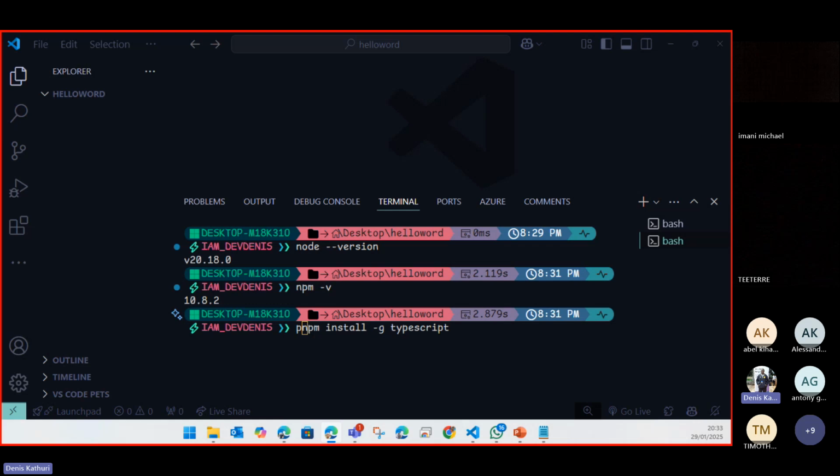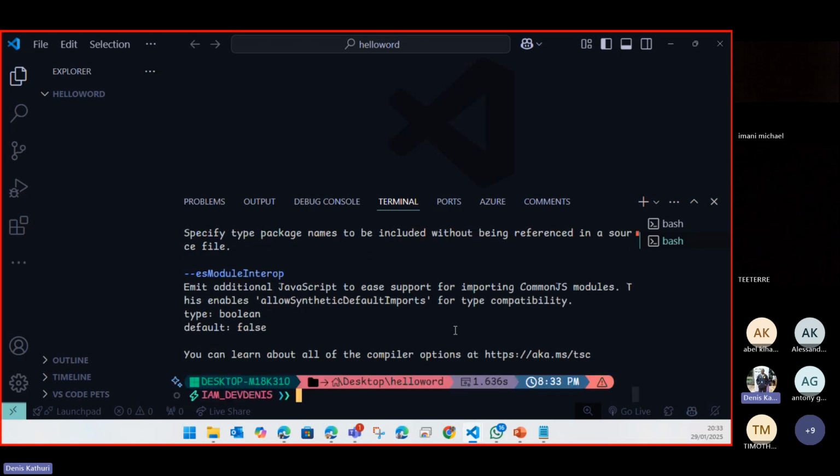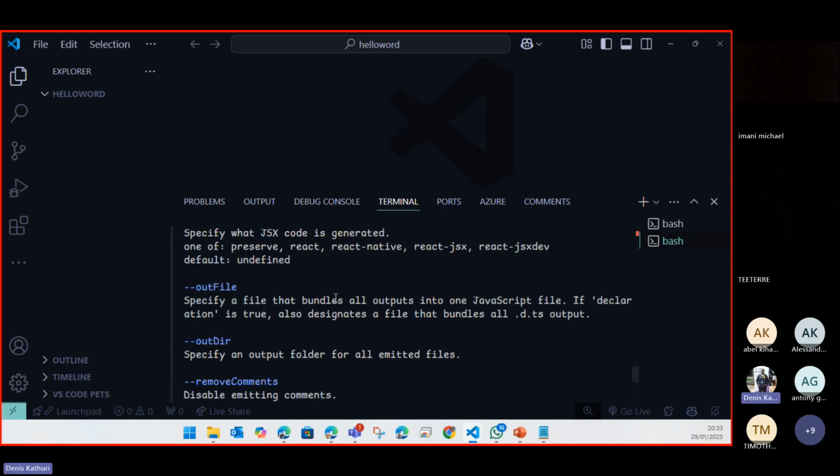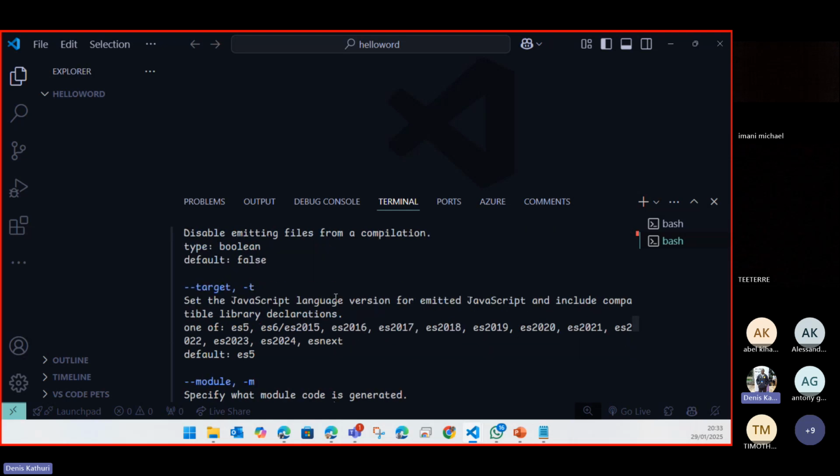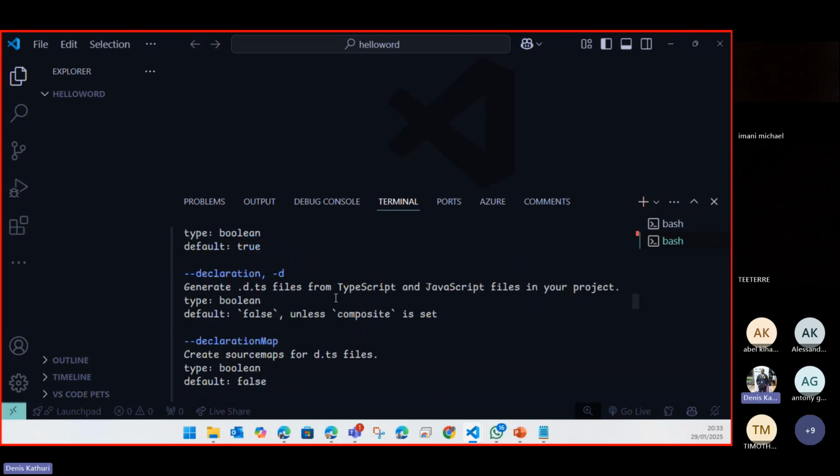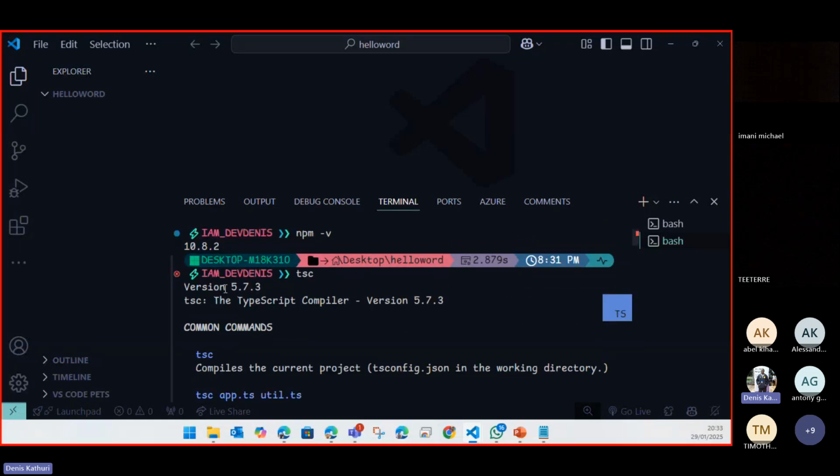And to confirm whether you have installed TypeScript on your machine, use the keyword tsc to check the version of TypeScript you have installed. So tsc, and you click enter, and you get some batch of information there. If you scroll up to where it started, you'll see I have version 5.7 of TypeScript, which is this TypeScript compiler, version 5.7.